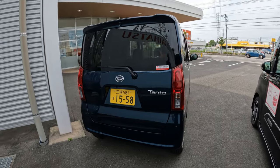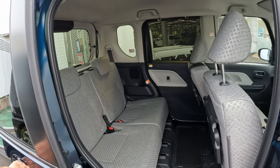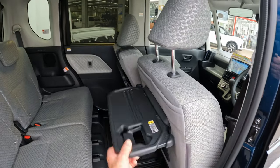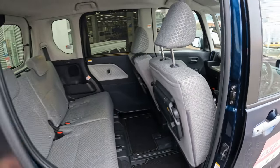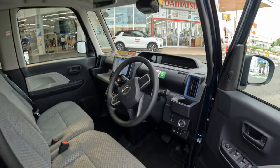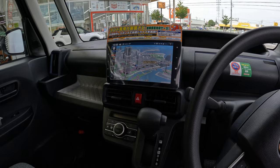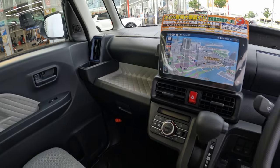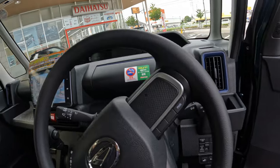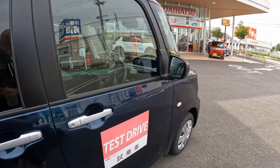Here we have a little Tanto — these are very popular too. It has a sliding door which makes it easy to put kids in and out, and there's a lot of leg room in the back. There are little trays on the back of the seats where you can put drinks or something to eat. All your gauges are way up front at the windscreen, leaving space for navi. There are lots of storage spots for tissues and different things. The roof is very high — my head is nowhere near it. Quite a nice little car, around $15,000 to $16,000.